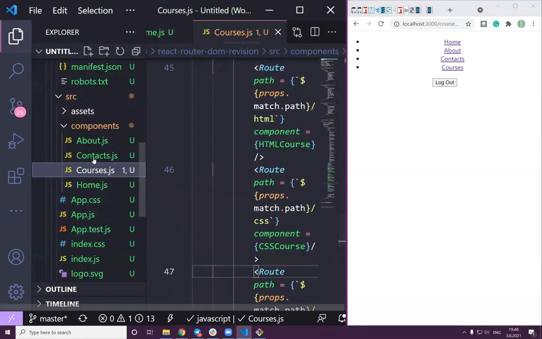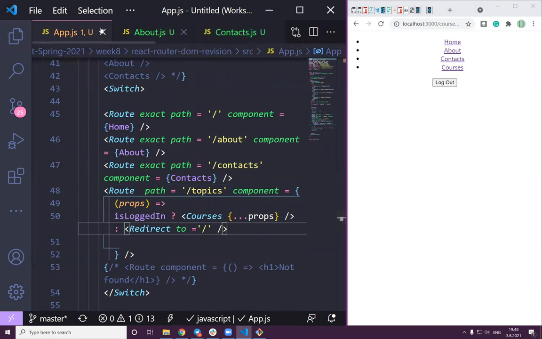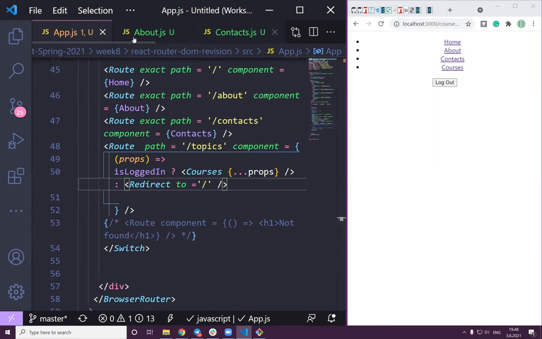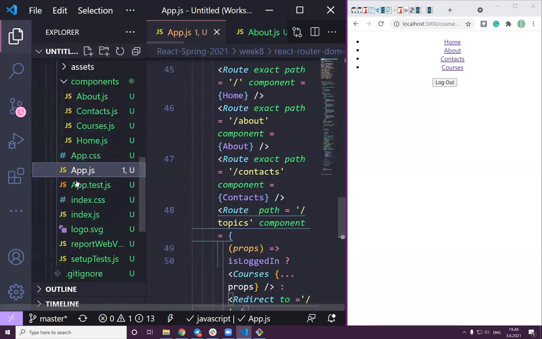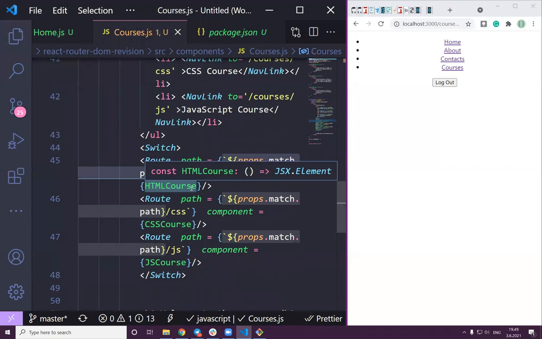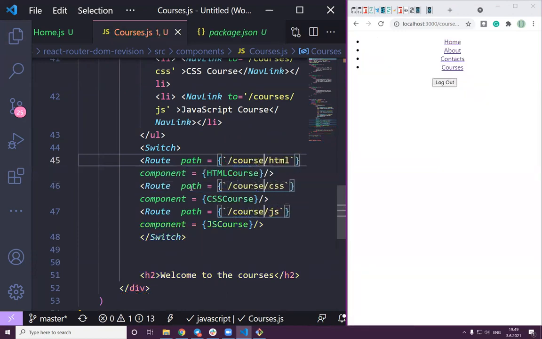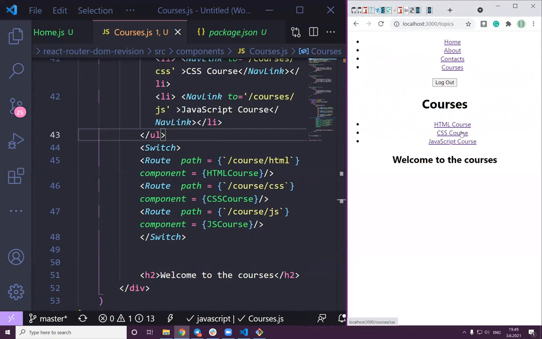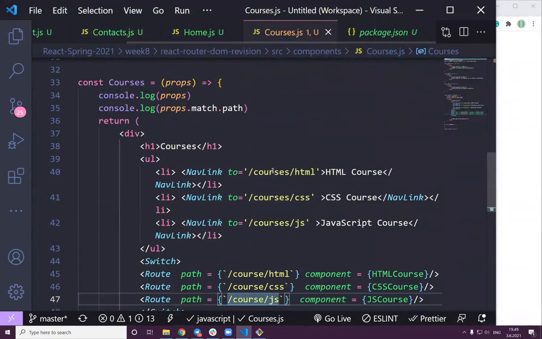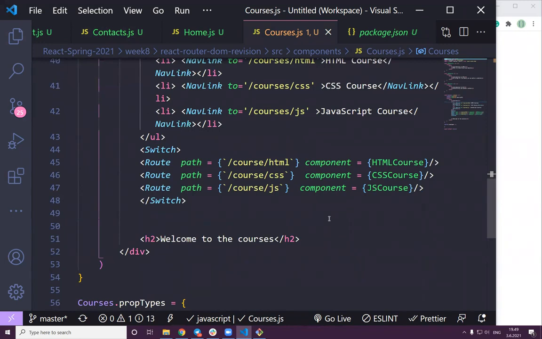Okay, then I have to go back again to the app.js, and now instead of this, let's just access the course. At this time, I have no idea why we couldn't manage to access.